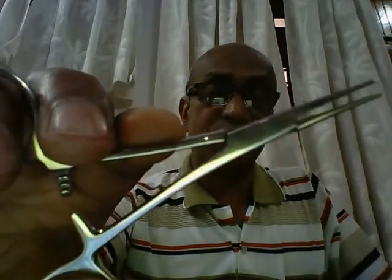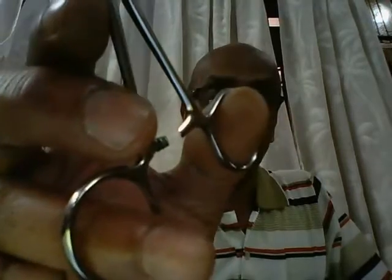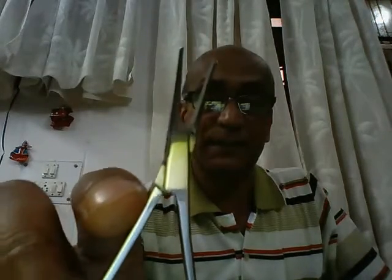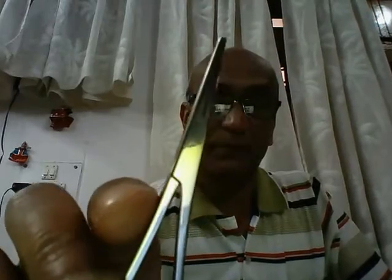What are the components of an artery forcep? First, we have these two ring handles. The ring finger goes through the lower ring, and the thumb goes through the upper ring. Then we have the ratchet catch, which has three clicks depending on how much pressure we want to apply. Then we have this joint — a box type of joint. It's unique insofar that one limb goes through the other limb, therefore less chances of slipping or breaking.